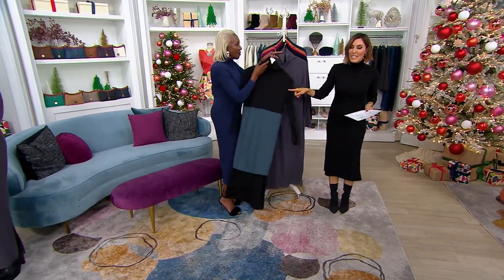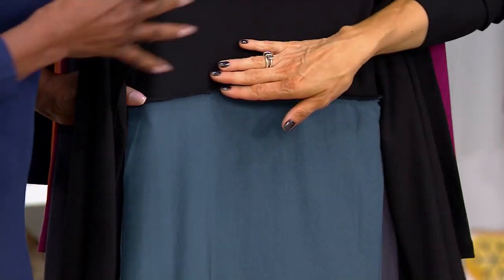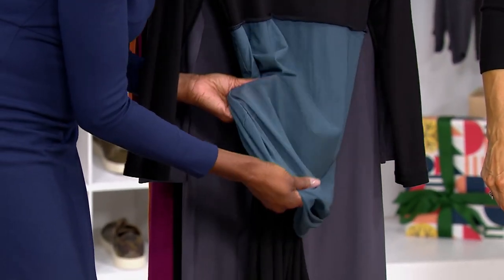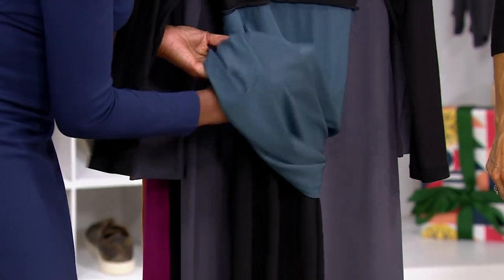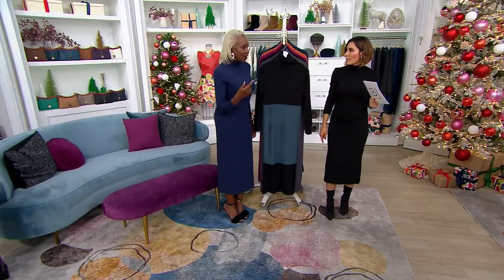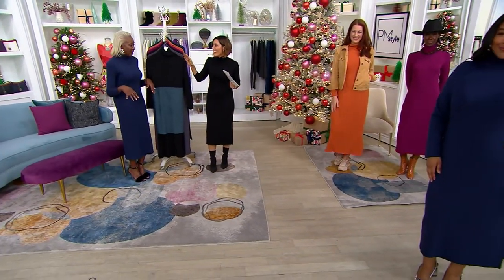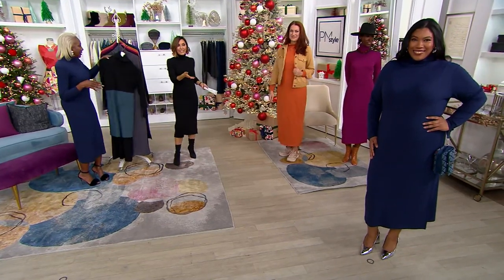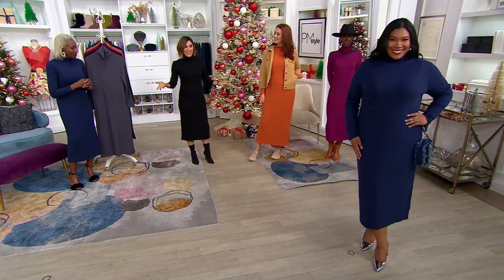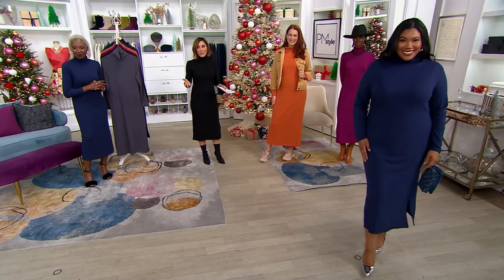That's when we took the blue tech control system and put it inside the dress. This is the inside of the dress — Women with Control. We have a princess seam and we attached the blue tech control system: this power mesh that is absolutely fabulous, lightweight, and sits on the body. I've been reading the threads — women say, 'What if I have curves?' Honey, I make clothes for curves. You'll see body types from 5'2" to 5'10", with curves and without. Everybody can wear this dress.